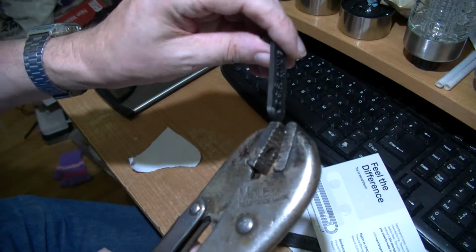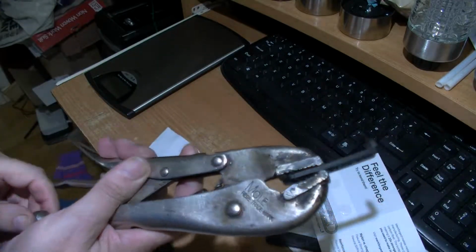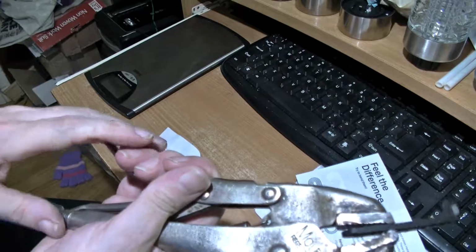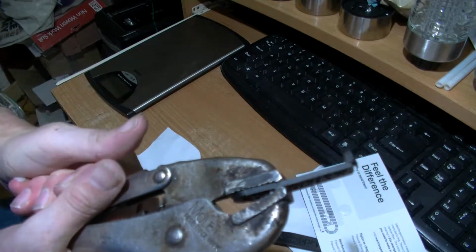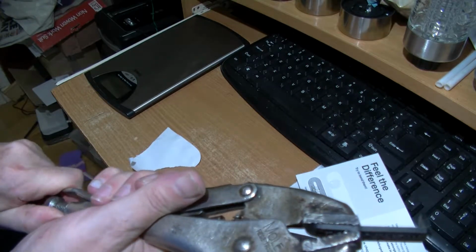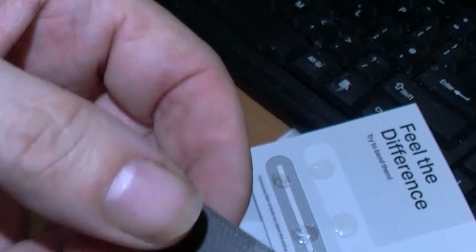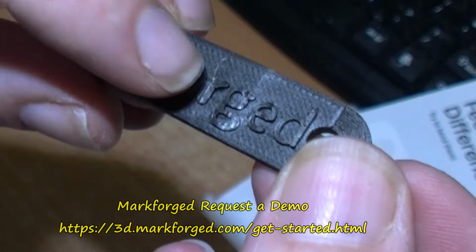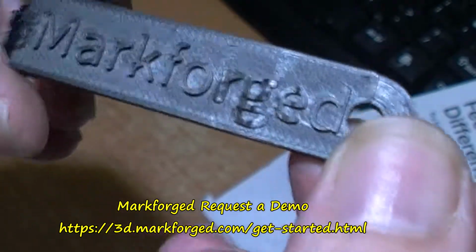That's a point. Let me try gripping this, because these jaws have a lot of leverage, a lot of power. I think they're about 30 to 1, something like that. So for every pound I pull on here, it's going to easily do 30 pounds there, probably 60 actually. Don't quote me on that. And I find that very hard to close. You probably hear the springing out there, so there's another line. It's hardly left a dent at all, it's left a bit of a mark there. Second mark here, that's the new one. Has it squashed the letter? If it has, it's very, very slight on that letter G there of Markforged.